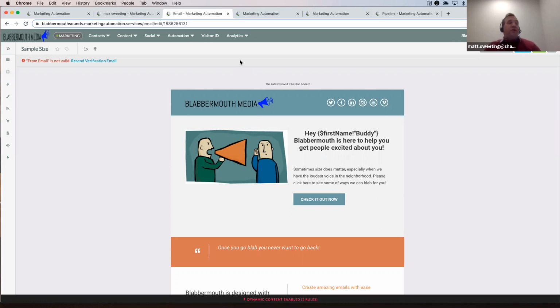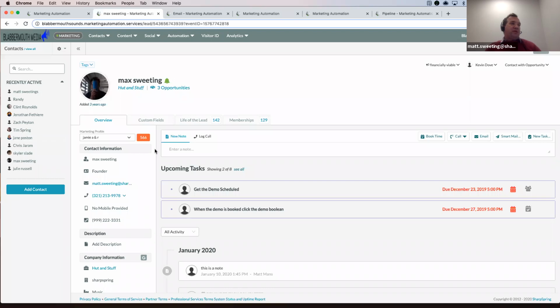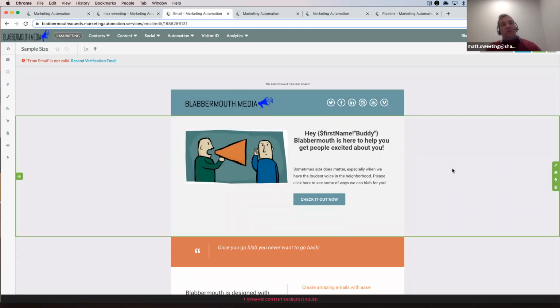So the merge variable is something that is really common in terms of digital platforms. It's something that you've probably either experienced or used prior. It's simply the ability to tap into the information that you collect on the individual level and insert it directly into content. The most commonly used version of this would be the first name because it allows you to personally greet each person that you send content to. So again, a great way to acknowledge what you know about someone.